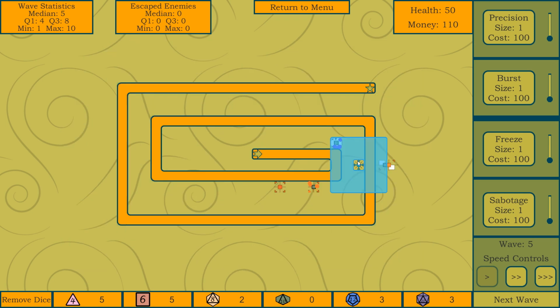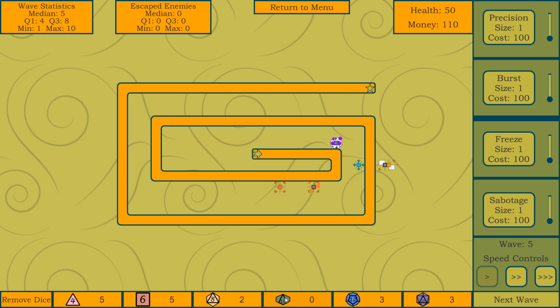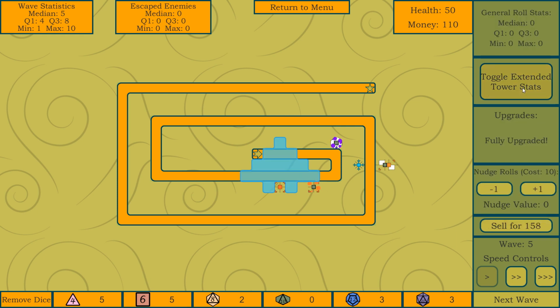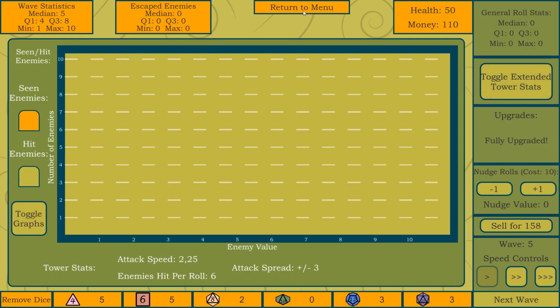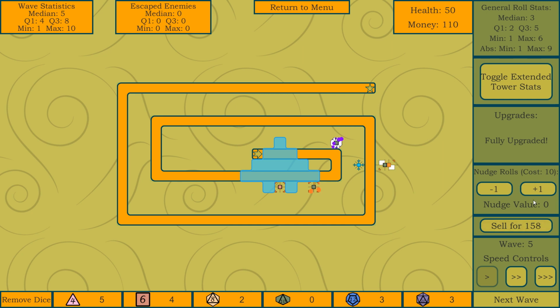Freezing tower is effective over here. I think it's just going to slow down the enemies who move through that place. We can increase it for attack spread or range spread. But okay, now we don't have any more 10 die. So we know that the enemies are most likely going to have a spread around 5. And this gives me, what kind of spread do you give me? Plus minus 3. So I think we'll go with 6 and we'll do plus 1.